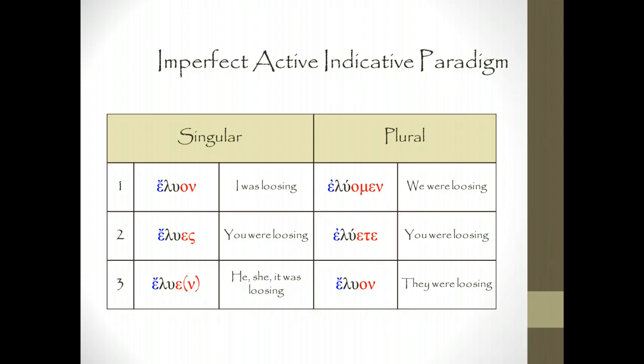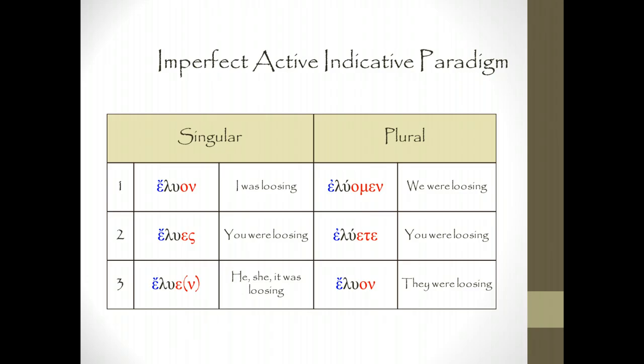Context will be your guide. You will have either a singular nominative subject in the case of the first person singular or a plural nominative subject in the case of the third person plural. So context will be your guide, although right now the potential for confusion may look very great. Rest assured that once you get into working your translations, I would say 99% of the time it'll be very clear to you whether you're dealing with a first person singular or a third person plural.